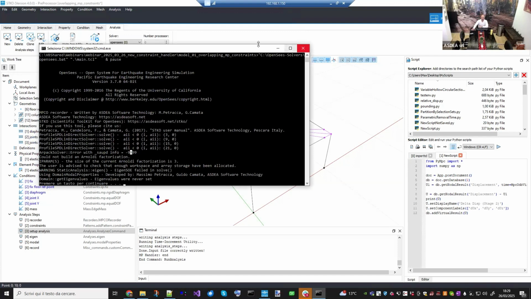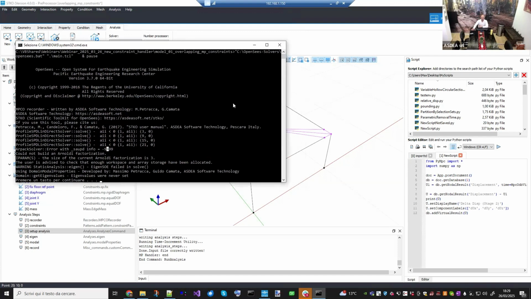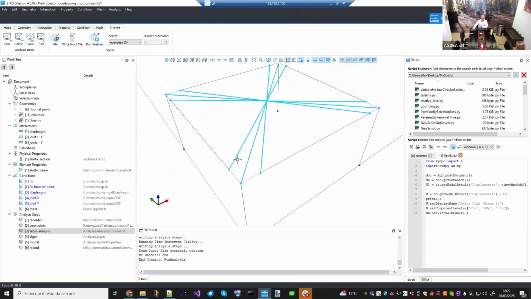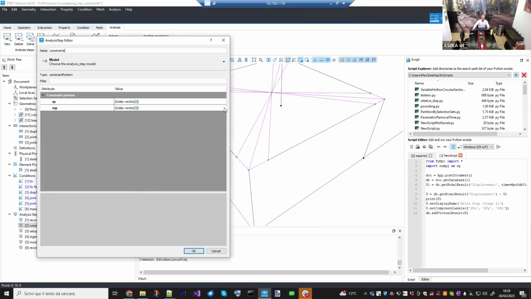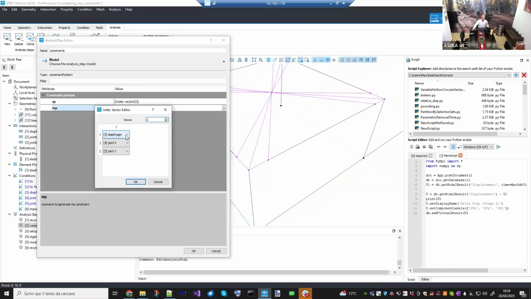Now, the point is that I set up everything correctly, so what is the problem? The problem is that with the transformation method, the constraint that I put second is not applied correctly. Let me see. Okay, so the rigid diaphragm comes first.